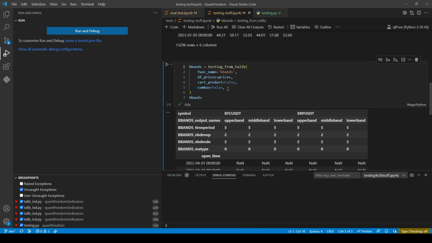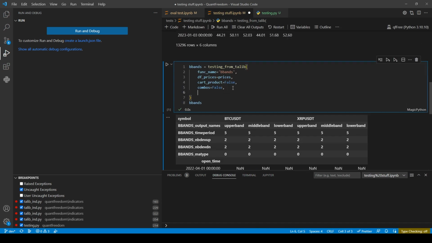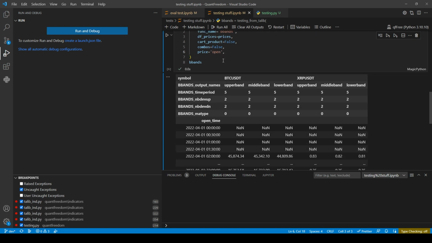So let's see here. Price equals, will this work? Wait, what?